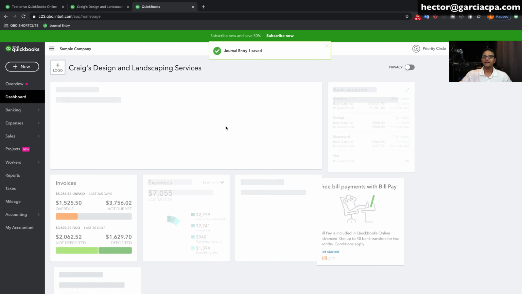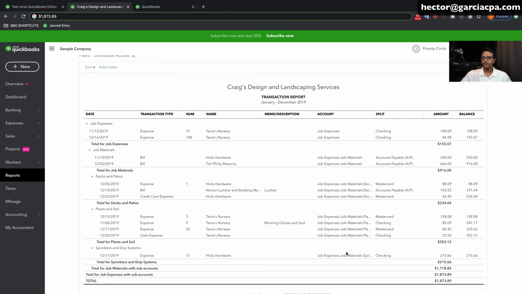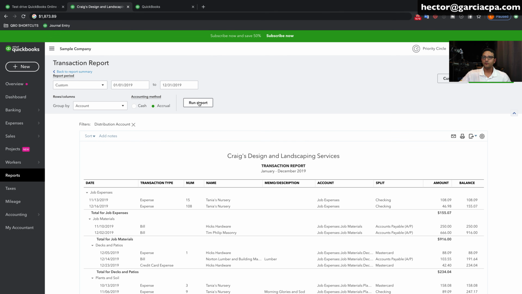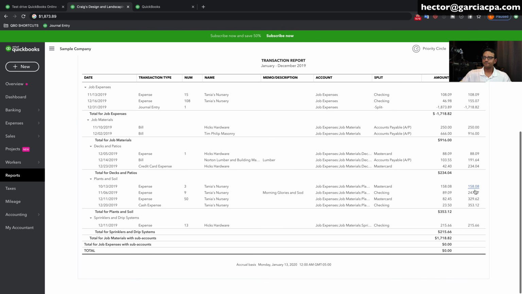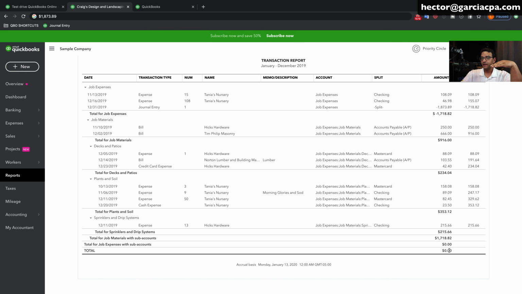Now what will happen is after I do that journal entry, let me change to the tab here where I had my profit and loss. I'm going to go ahead and click on run report. You're going to see that now it zeroes out. So the transactions will still be there. It won't be like reclassifying each transaction, which literally makes it go away from that category. The transactions will all be there, but then there'll be a journal entry adjusting the total dollar amount. So this is not reclassifying transactions, this is reclassifying amounts.